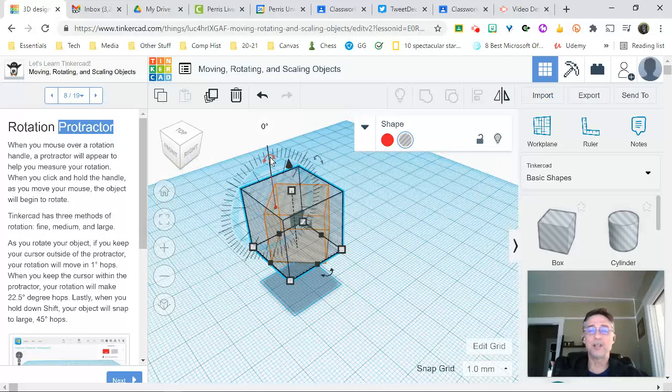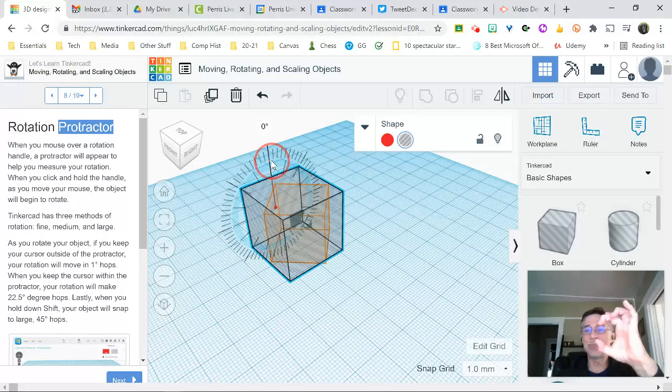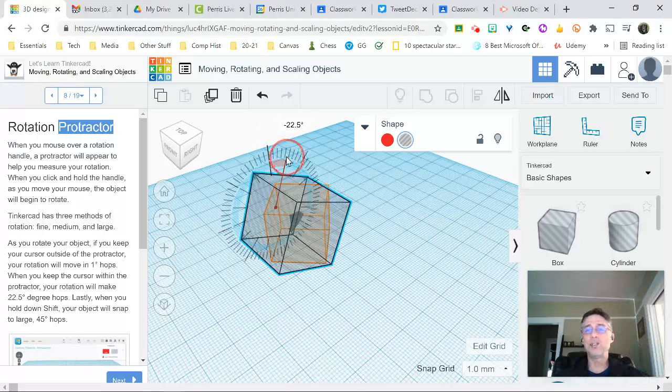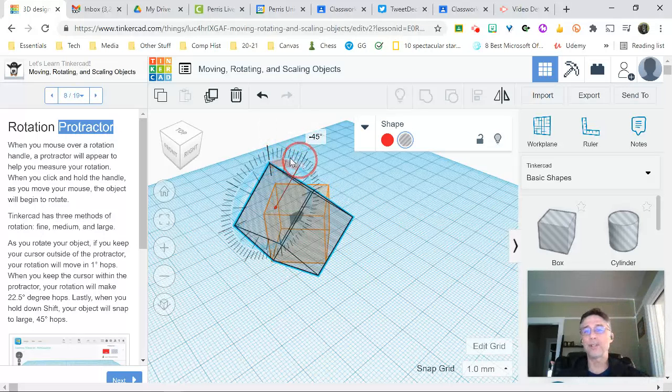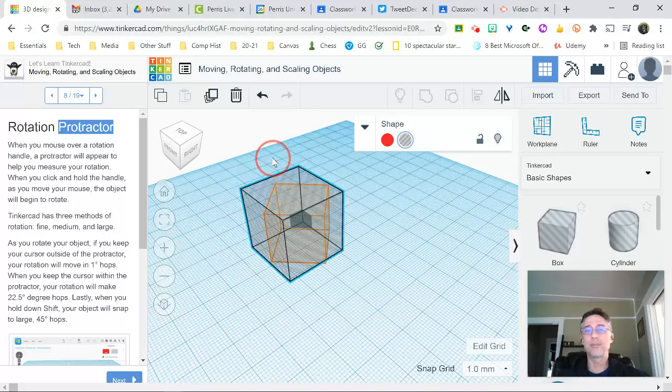Here's the rotation handle. If I click and hold and then keep my mouse inside the protractor, so on the inside toward the center of the circle, and rotate, it's gonna rotate in 22.5 degree increments. Big jumps. Can you guys see that? Let me try that again. So click on the double handled arrow.